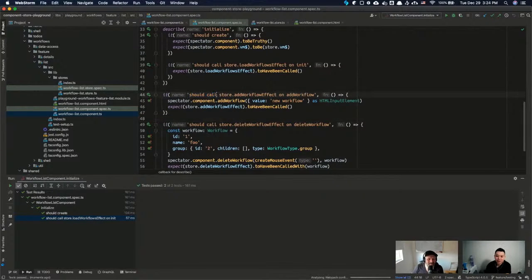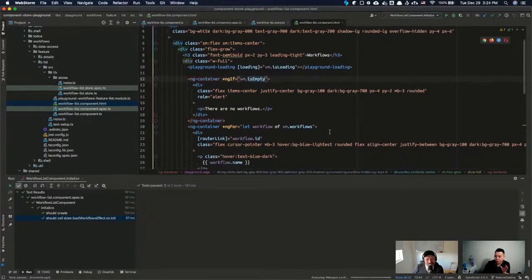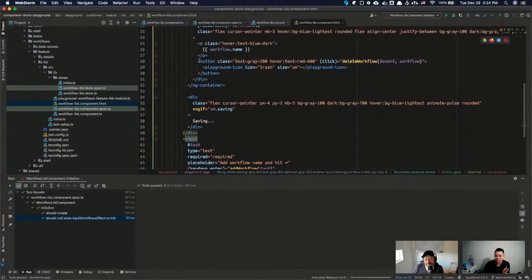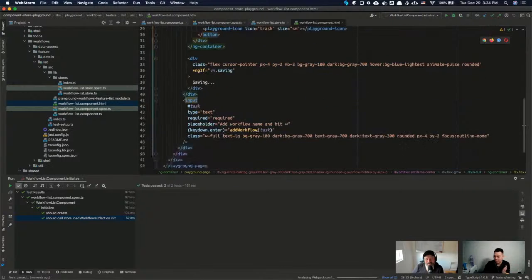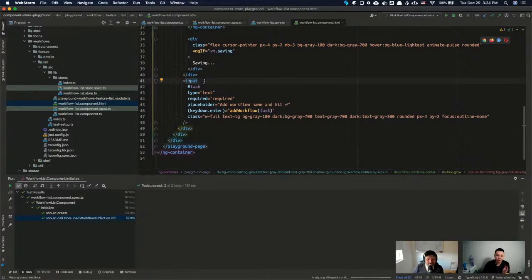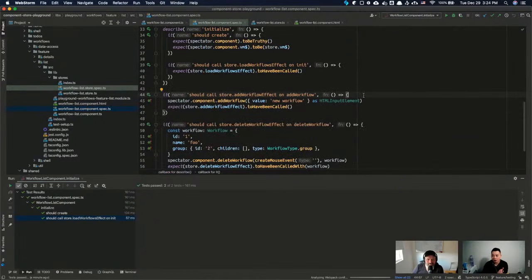Next one is I want to say, hey, should call addWorkflowEffect on the store on addWorkflow. So here I just call the function. This is something that I've been debating: should I query for the button right here, or query for this input, type in something for this input, and then hit enter, because Spectator allows you to do all of that.